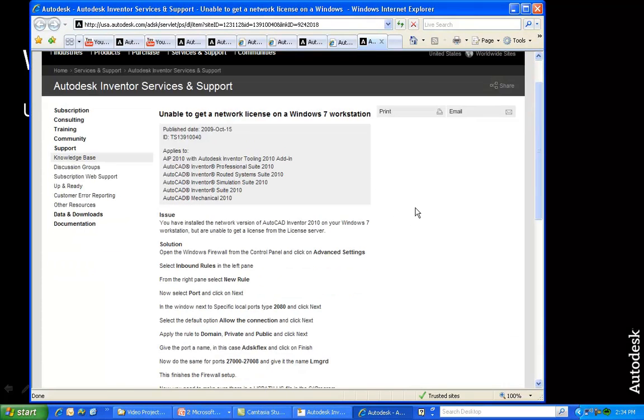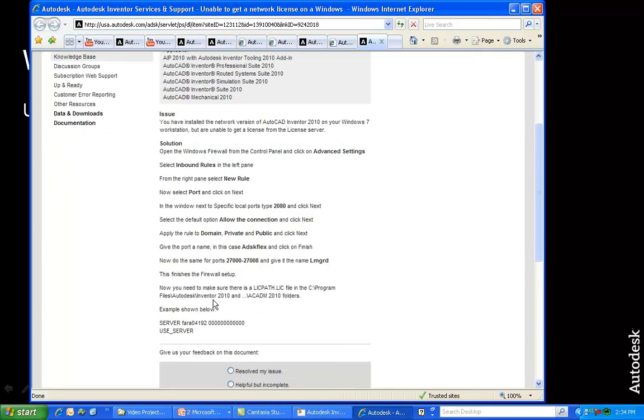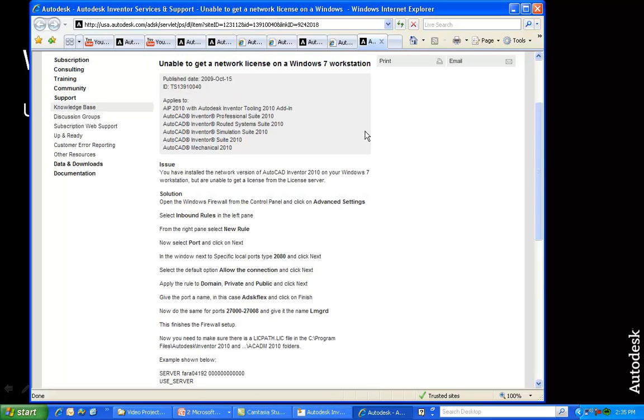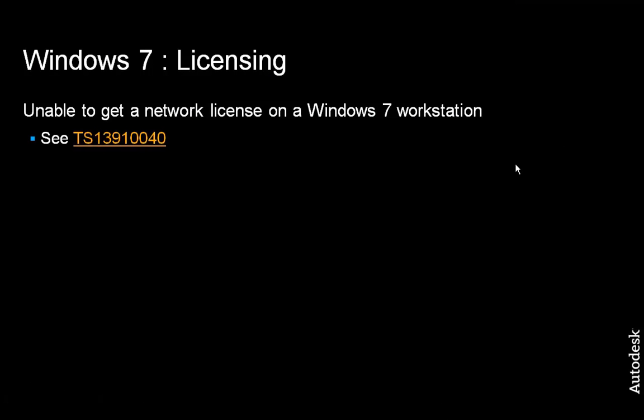The solution involves going in the firewall and setting some inbound rules in the advanced settings, and also working with the ports in this tool. For full details, read technical solution 139.10040. And that ends the Windows 7 related issues.